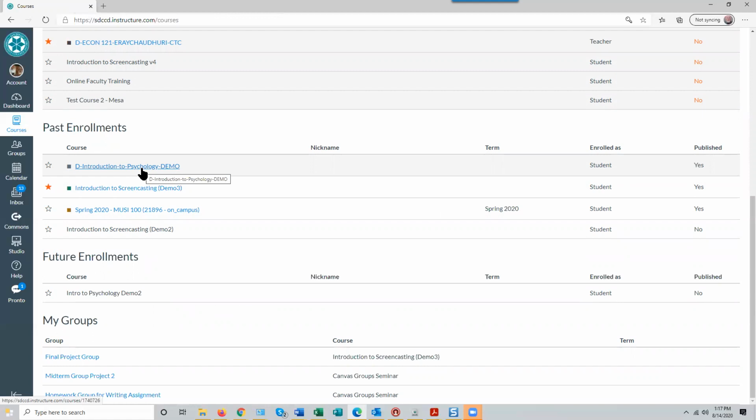Now, if I haven't set an end date yet, is that a problem? Because I never typed in the start date and end. It is set automatically for it. Oh, okay. Thank you. But if you need to have students working later than that end date in the course, you can change the end date for the course. Okay. But otherwise, it'll automatically expire on the last day of the term. Okay. And then the students can still get into it in past enrollments, but they can't do anything in it.